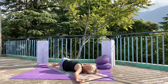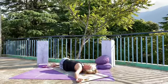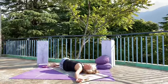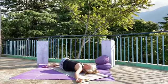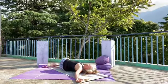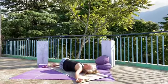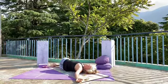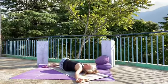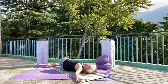Take the gaze to the left fingertips. If it's in your practice, take the right hand onto that left knee. Gently guide it towards you. Just breathe here.